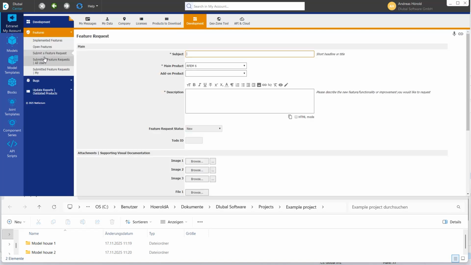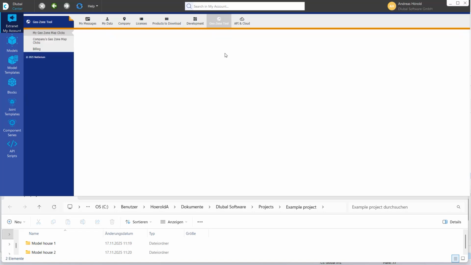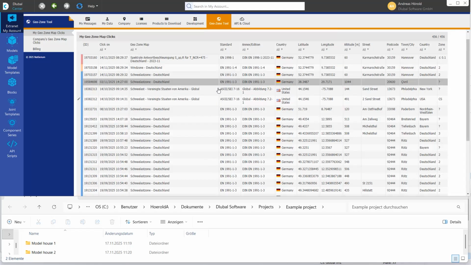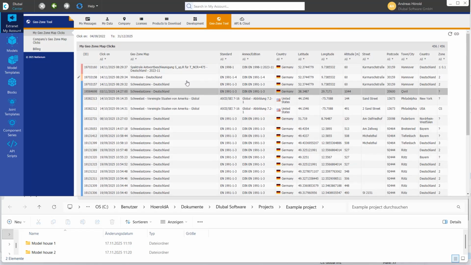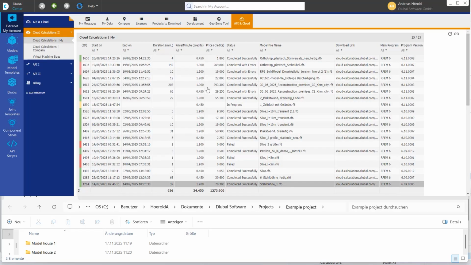Then you can submit a feature request, and maybe it will be implemented in the future. Then, for example, you can see the GeoZone tool requests. Those are my requests in the past. Then the API and cloud. Those are calculations from my side from the past. Then you can see here the data of you and of the company, your licenses, and so on.